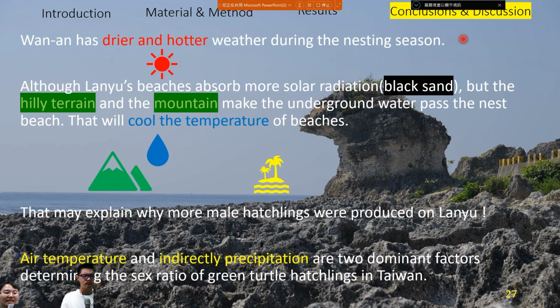And then later, because in this paper you have two sets of data, you have temperature data and you have the hatchlings gender data. And later in your discussion, you try to combine them both, right? However, please do not expect the audience to remember what you said. Actually, they will simply forget your previous slide. That's what you should keep in mind. Therefore, when you want to say somewhere is drier and hotter, if I were you, I would in addition to the sun just print the temperature here. That would be easier for us to follow, okay, what do you mean by hotter? How high the temperature is.